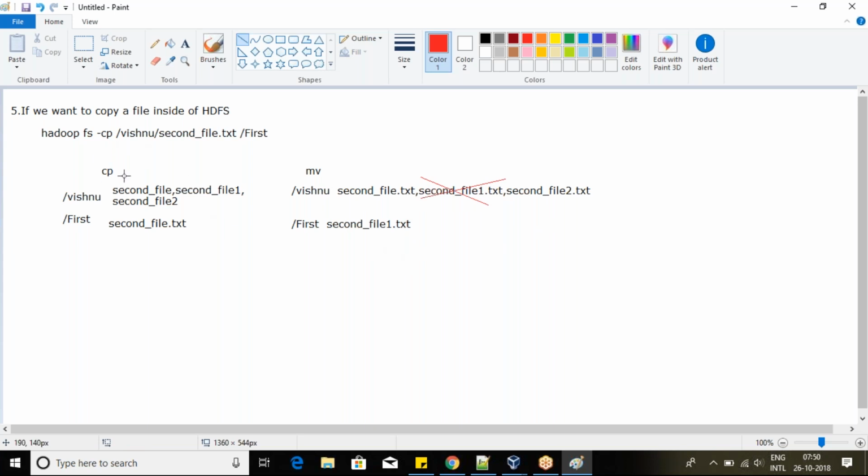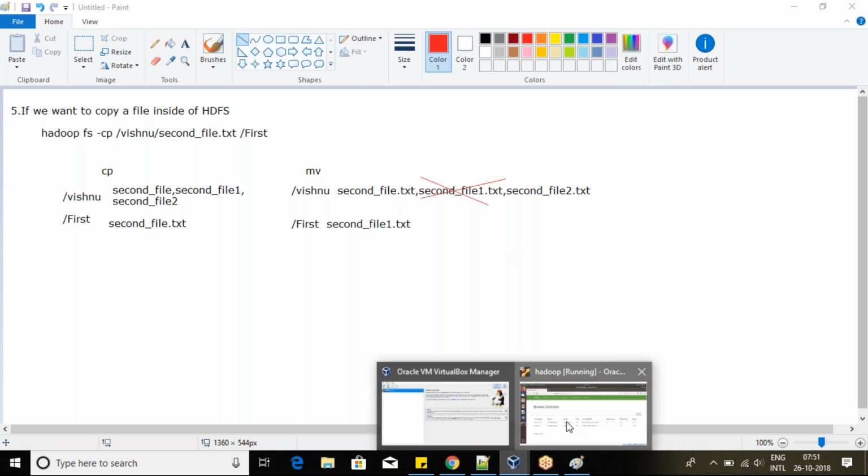But with cp, whatever file you want to copy to the first directory from Vishnu, the same file will be present in Vishnu as well as the first directory. But if you go with the move command, the file you want to move from source to destination will not be available in the source, here Vishnu. Within the Vishnu we don't have second_file one.txt once you execute the move command. Okay, so let us go with these commands.